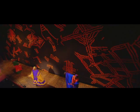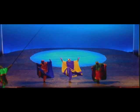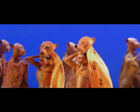In addition to providing the setting for The Lion King and some of the show's musical soundtrack, the influences of African culture and language can be seen, heard and felt throughout the production. 5 different African languages are sung in the show, and each production of The Lion King around the world includes singers from South Africa. In addition to giving the show its unique and authentic sound, these performers and their spirits truly embody the heart and soul of The Lion King.